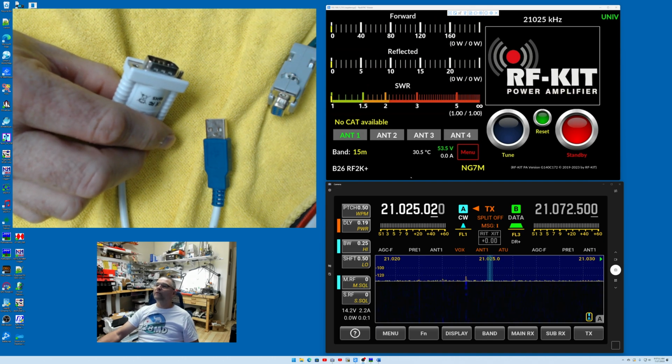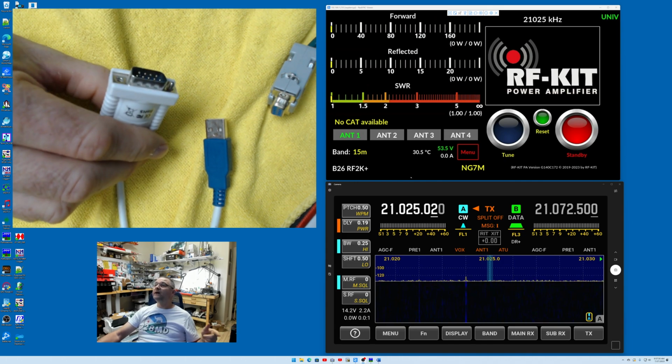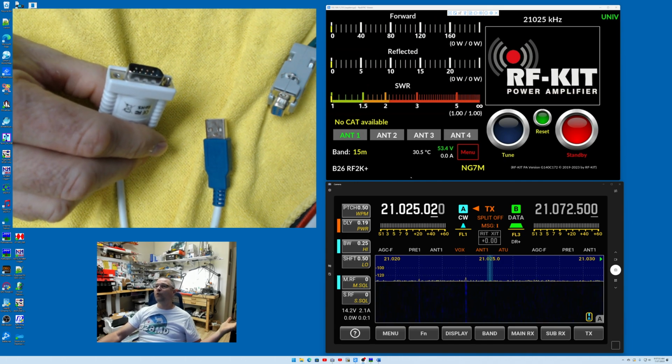It's a straight through connection. Let me make that really crystal clear: you go straight into the K4. You do not need a null modem crossover from pin 2 to pin 3, vice versa, on the other end of the K4. If you hook up a null modem adapter to this cable and plug that into the K4, it simply won't work. Okay, so that's key.